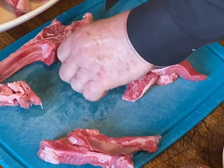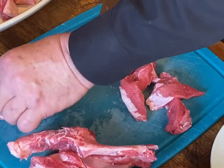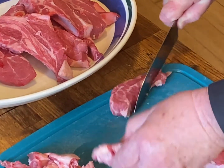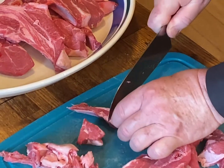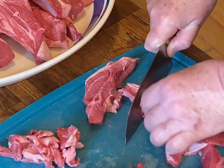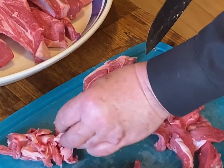The key thing about the lamb from Beaverbrook is it's grass-fed. And if you've ever had grass-fed meat versus grain-fed meat, once you've had it, there's basically no going back. It's so much better. And it's a really cool thing to be able to go over to Old Lyme, which is about 10 miles from here, and get this lamb right from the farm. So a lot of chopping, and then we'll go brown the lamb.